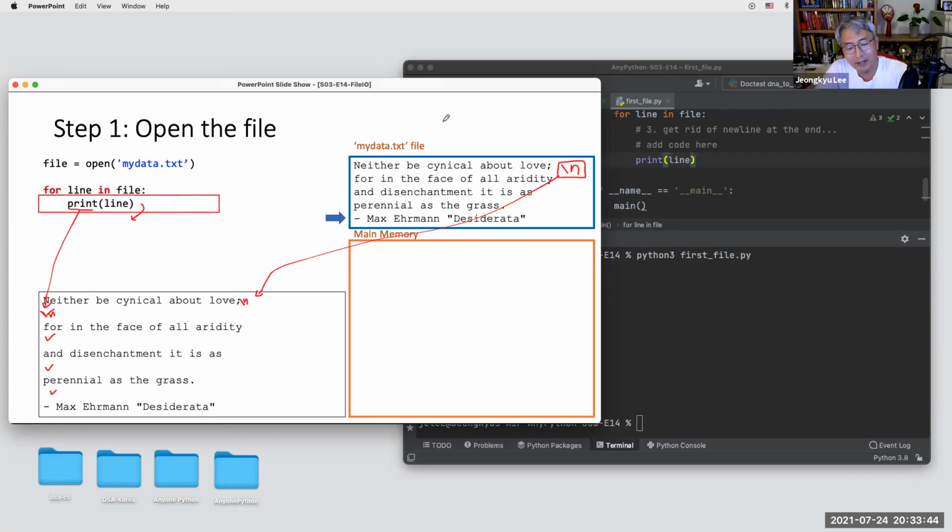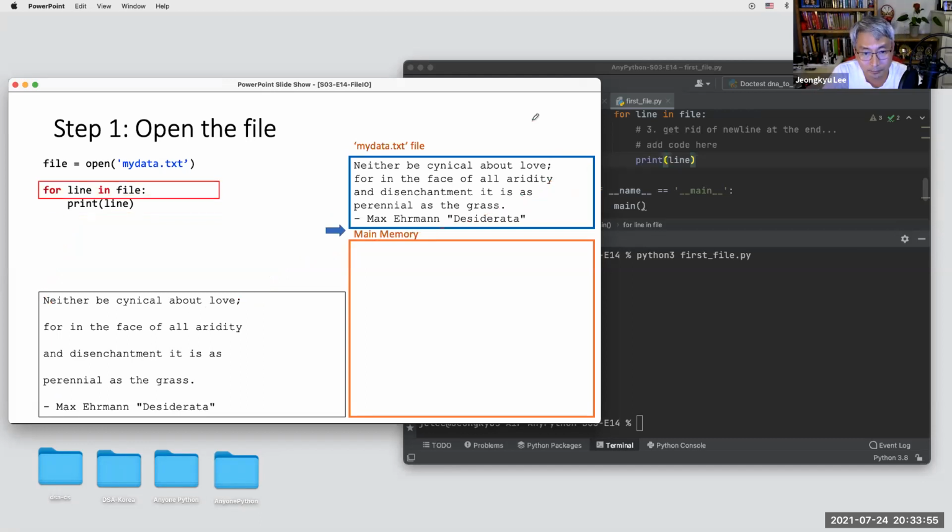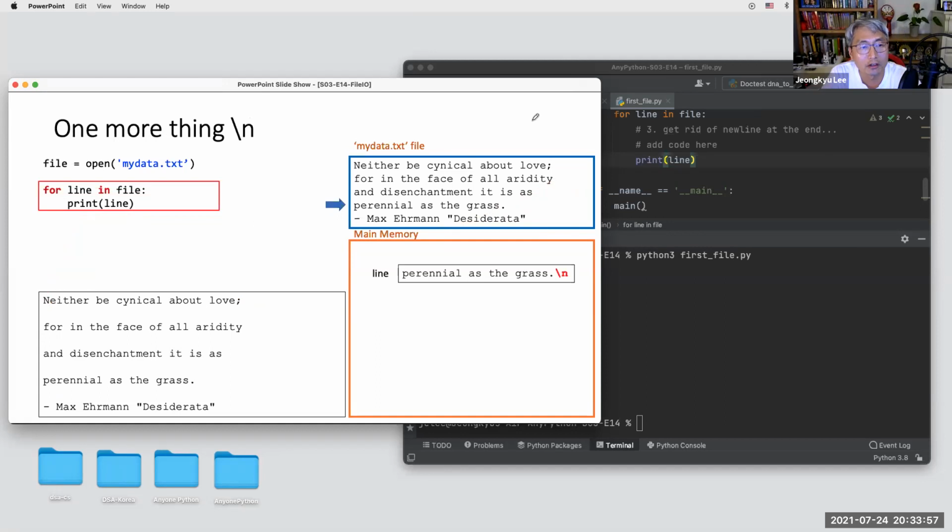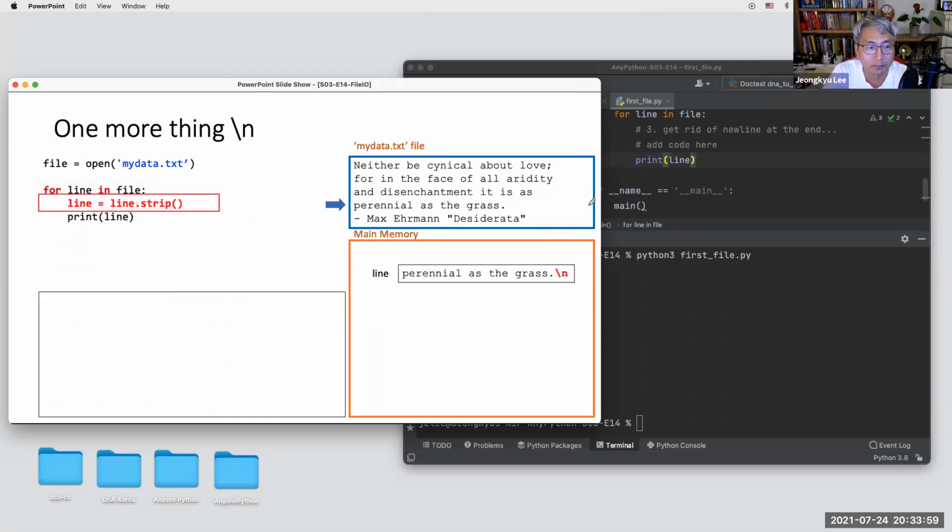So what I want is no space over here, which means I need to eliminate this one. There is a special function called strip.